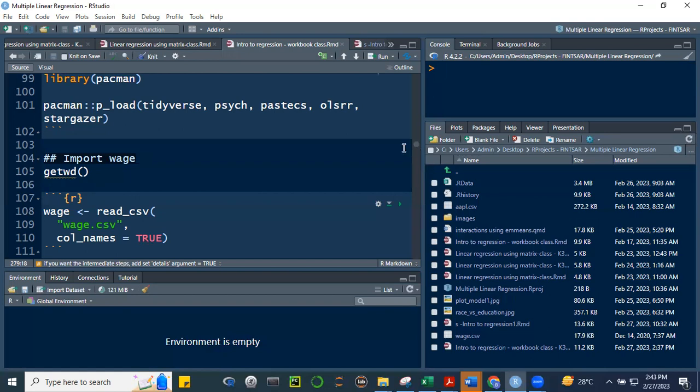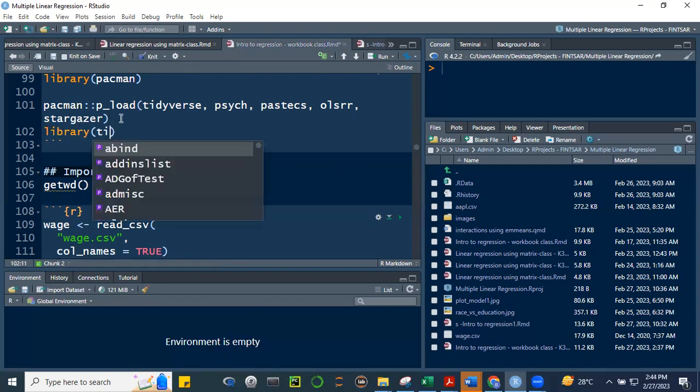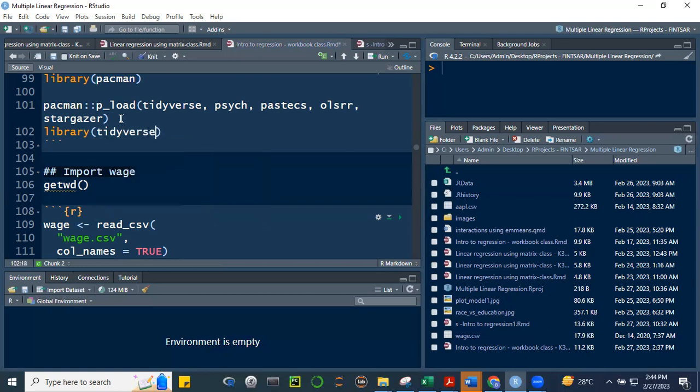So for today, let's just quickly review what we have done so far. Let me load just the tidyverse package. So let me do this, library tidyverse. We're just going to use this for today. Okay.